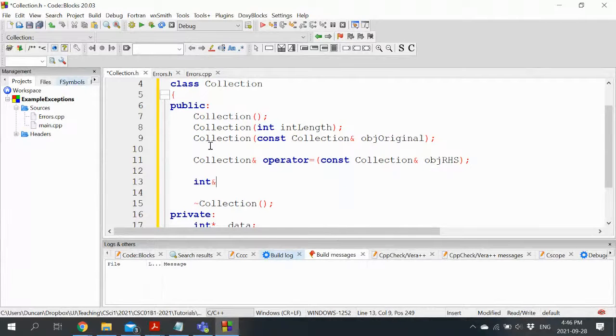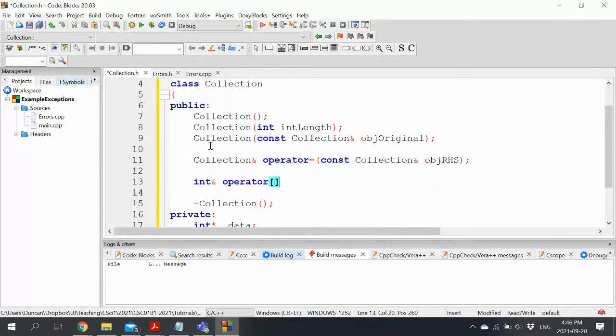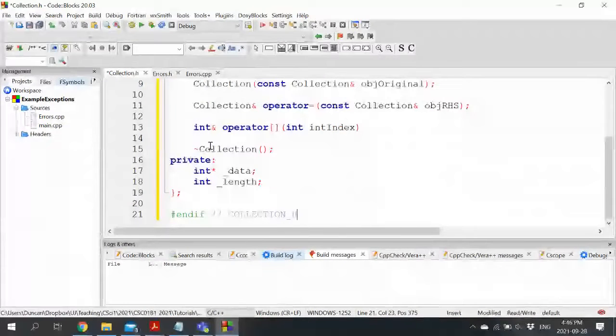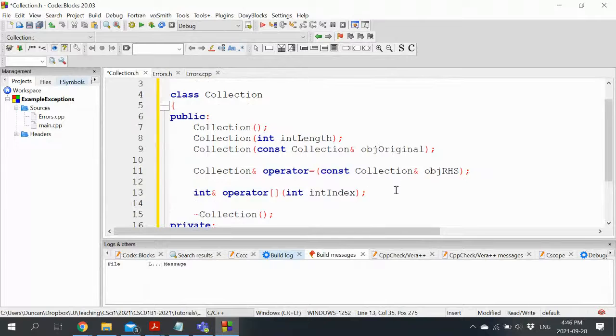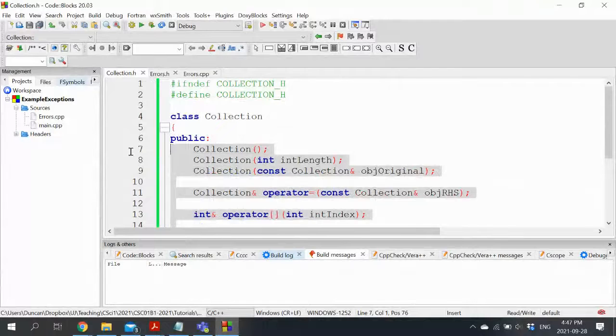And then for modifying it, let's just have an indexing operator, taking an incoming index. And it could modify it, so that's not going to be const. And then a length accessor. I think that's all we really need for a very simple container. So let's implement all that.